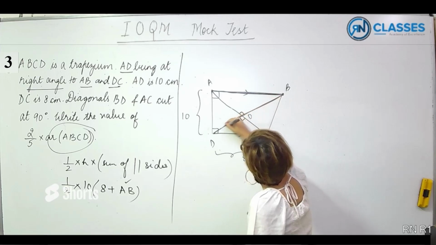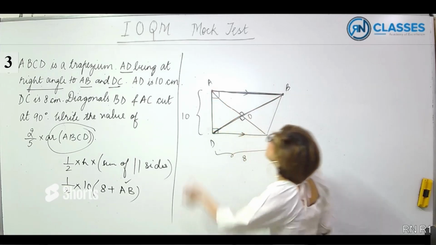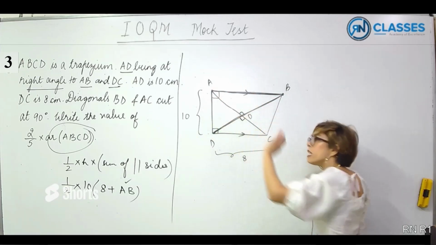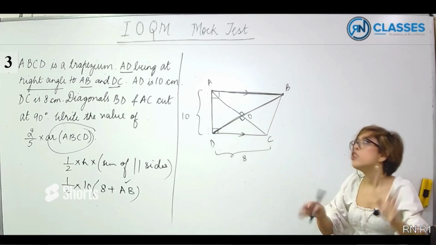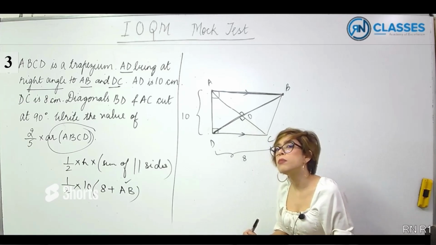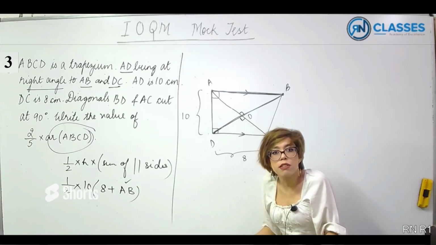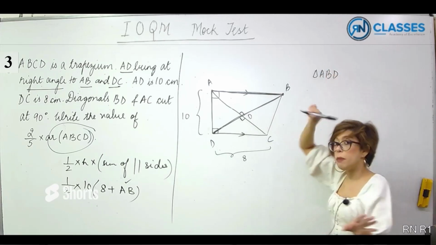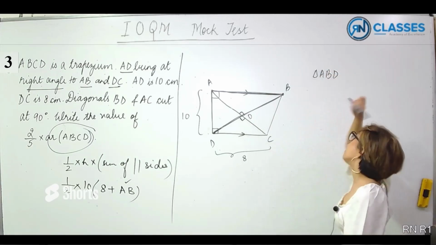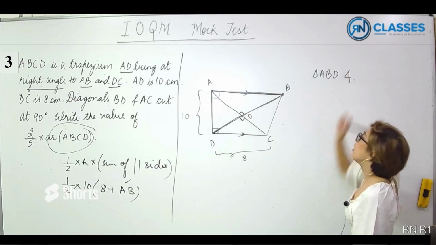ABD. Let me consider this triangle. First of all, AB is involved. Secondly, 90 degrees is involved. So many right angle triangles are there. So obviously I will choose a right angle triangle because I need to go for similar triangles. So let me consider triangle ABD. I'm not writing the corresponding parts, I'm just considering it. And the second triangle that I can consider.